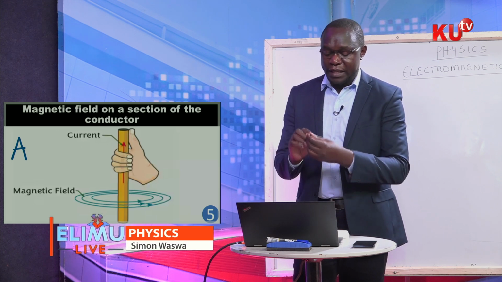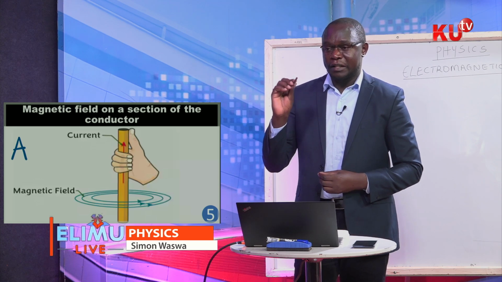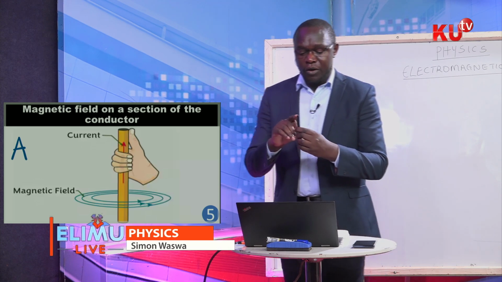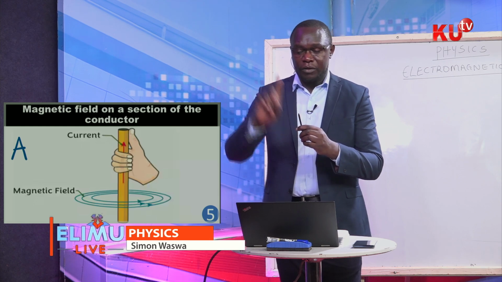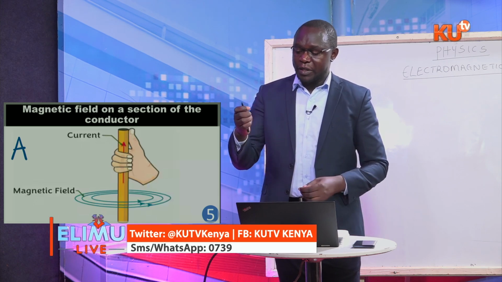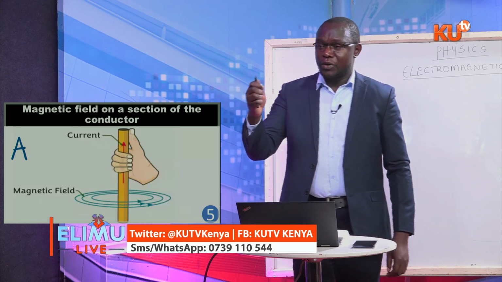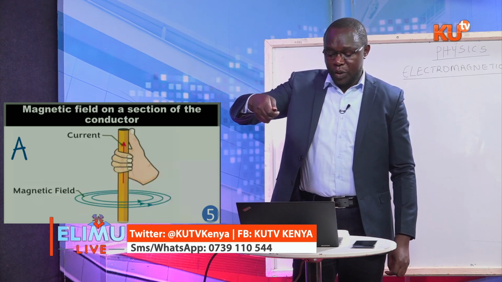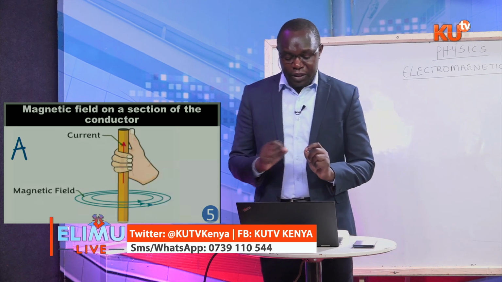And so if I take this pen here as an example of a straight conductor, then we have current moving, exiting through the tip. So I'll grasp it this way, and so this becomes the perfect right-hand grip rule. So the magnetic field is a set of concentric patterns around the conductor.